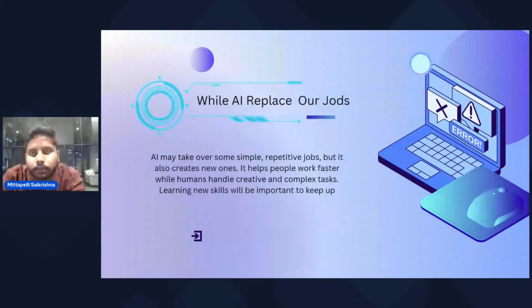In everyone's mind, day by day technology is advancing, and artificial intelligence growth will be a huge revolution. So we get the thought: will our jobs be at risk? It is a myth.